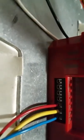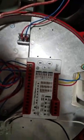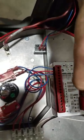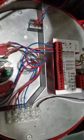There's a neutral live and a neutral for the heater. The next two up from your motor are your heater, which is here. That's live and that's neutral. Heater neutral and heater live, which, from what I understand, there's no polarity, so they can just be thrown in. And then this is going to be your power input. It's going to be white to neutral, black to live, which may sound like a common sense thing, not to me, not an electrician. I don't know about the white, but it does say so on our paperwork, and black is live.